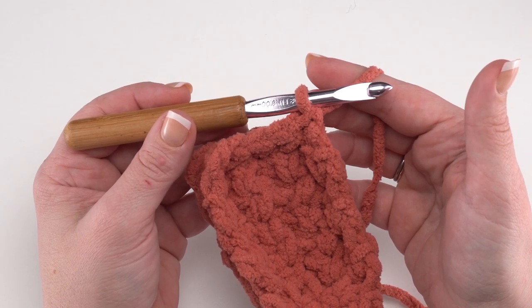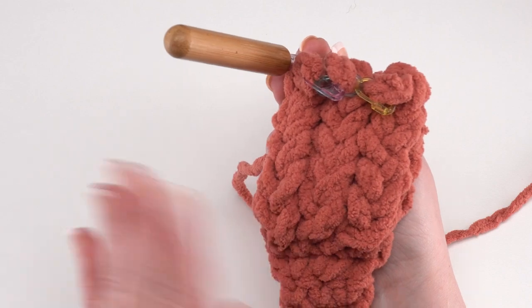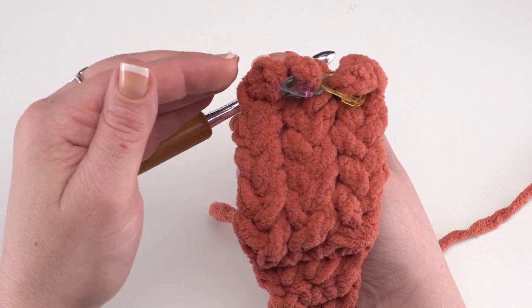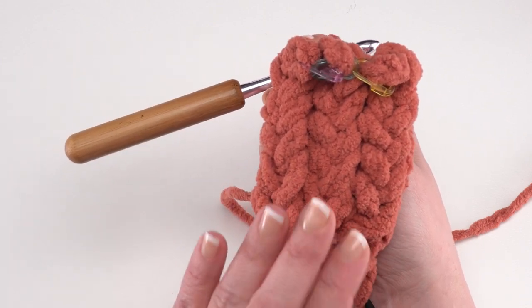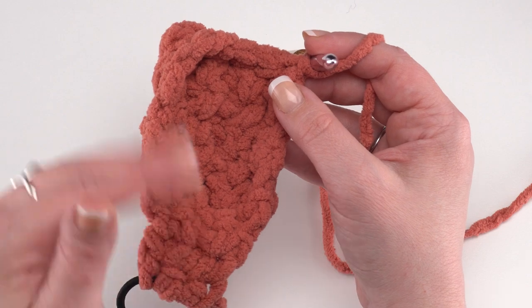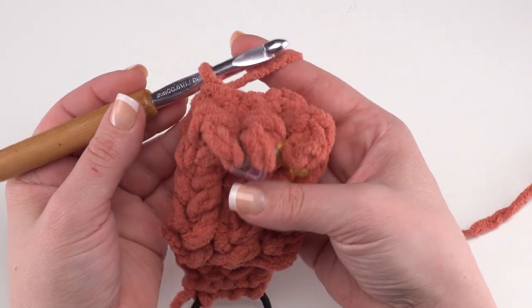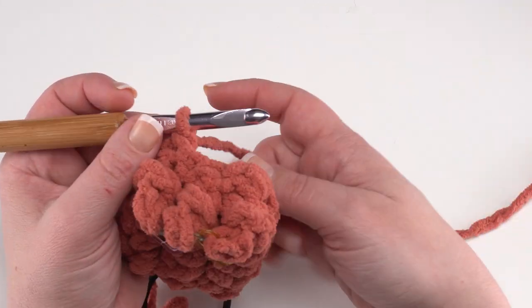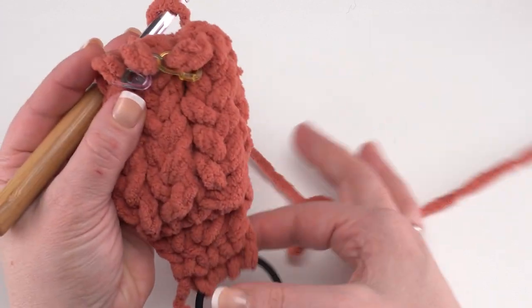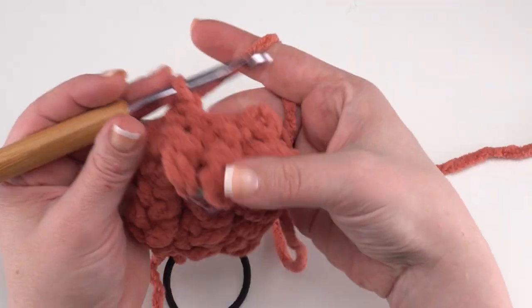Now it's time for row 30, and if you followed along with the written pattern you'll see there's a special note about it. When we stopped and did our braiding, we could have ended up on either side — it doesn't really matter, it's totally reversible. You don't have to make sure you stop at row 28 and go up from a specific direction. Basically, it's the same idea: we're going to work across this row, decreasing those middle two stitches back down to one stitch — because remember we started out with just three — and we want to work through these three loops to tack them down.